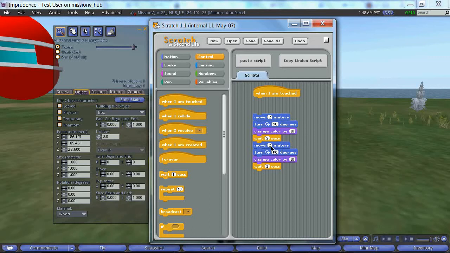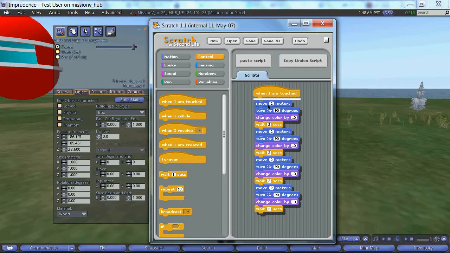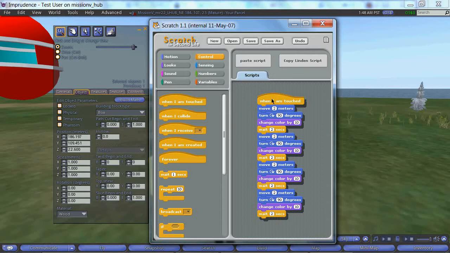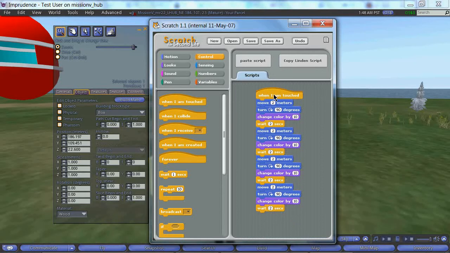Now I can drop that there, right click again, copy, and I get a full copy of the first 2 blocks of code. I can drop it again there. Now I can drag and drop the whole lot here onto the first block that I had when I am touched, drop it there, and that just gives me the complete program here that I want to attach to the object in the virtual world.